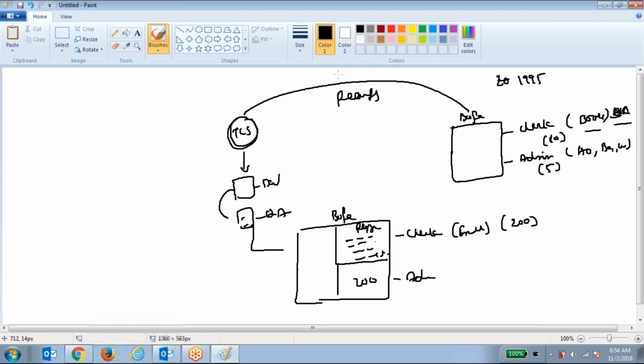That is the reason to avoid this problem. Bank of America approached one TCS company to develop a software application for their bank. So TCS collected the requirements from Bank of America, developed the application, tested whether it is working properly or not, and deployed the application into production. In production, the employees of Bank of America are happily using this application and doing the business. So it went fine from 1995 to 2015.